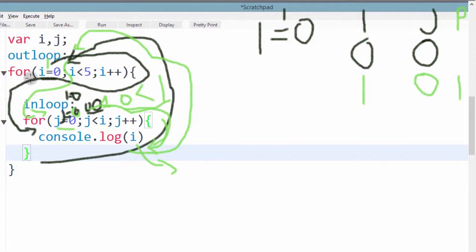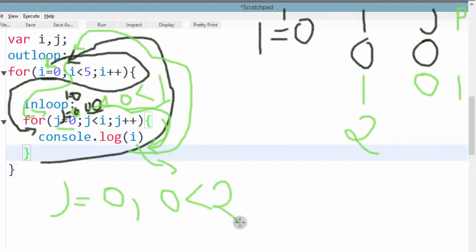Now when it comes outside of the loop, the value of i will become 2. If the value of i is 2, we come back into the loop, the value of j becomes 0 again, and then we confirm: j is 0 and i at this point is 2, so this becomes true.